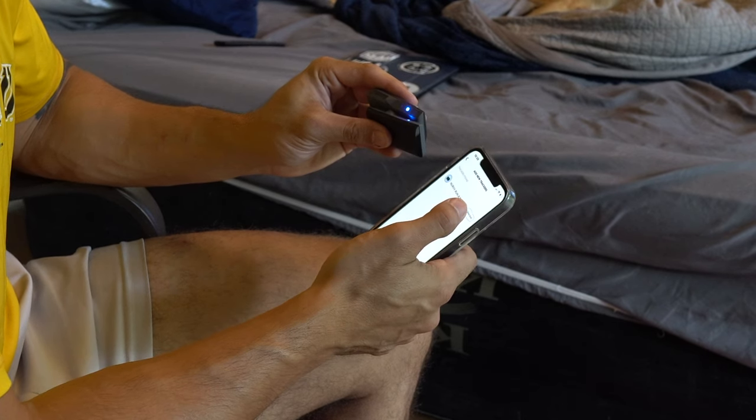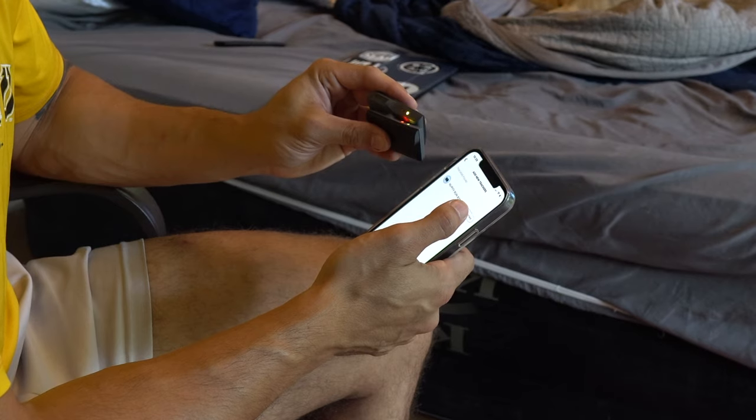Next was the app setup, which was simple and straightforward. I love the user interface of the NURVV, which can be a downfall of a lot of devices. It's intuitive and simple, yet complex with all the data points that it gives you. Once you fire up and get in the app, all you gotta do is hit run.